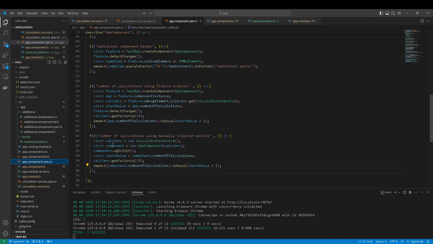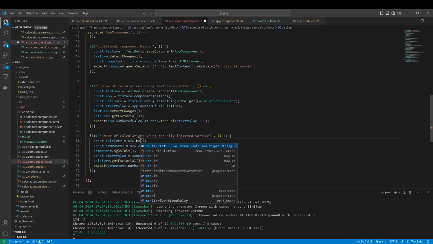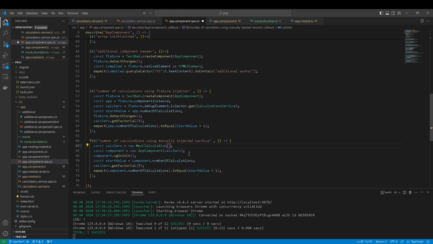We're interested in testing this, and here we, for example, would like to use, instead of the calculation service, the mock calculation.